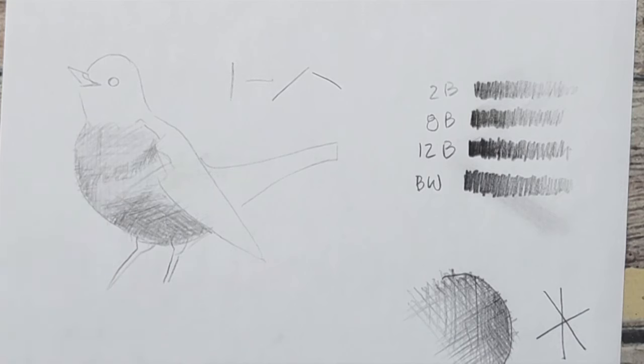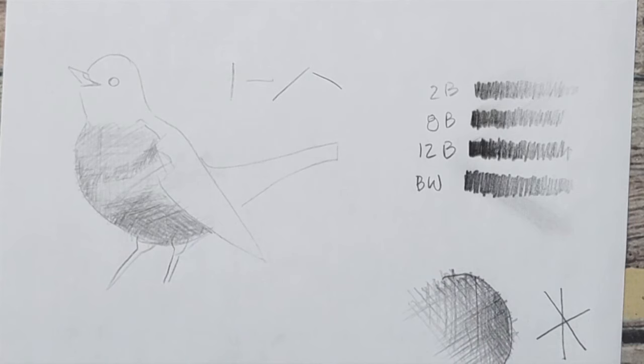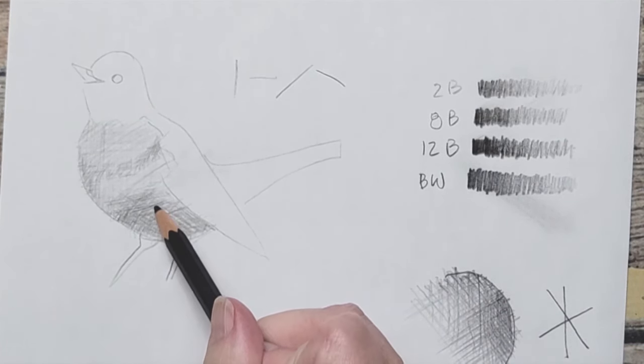See how it established the values? That's the joy of cross-hatching. I really like that. Now, if you have an area that, say, you get a little heavy here, you come back with the 2B. I always come back with the lighter pencil. So if I went to 12 here, then I would come back with the 8B.